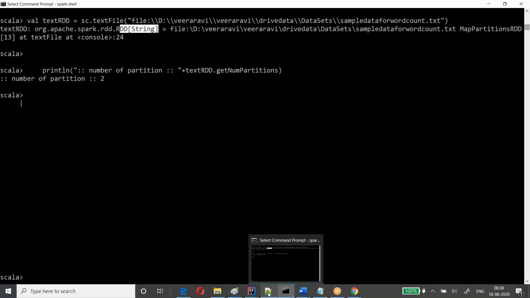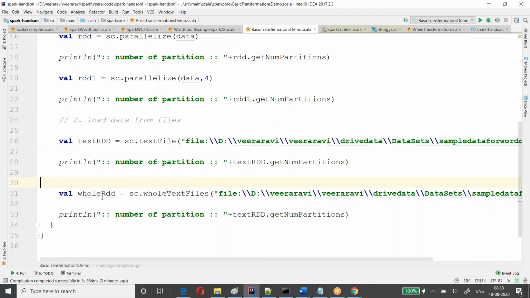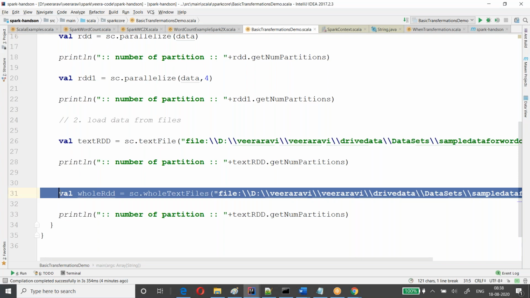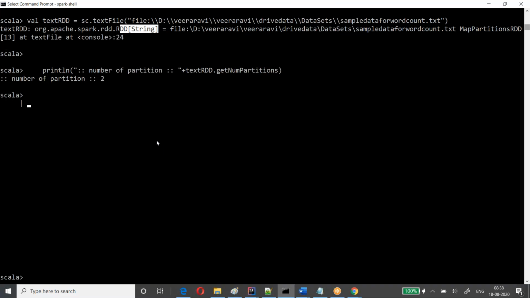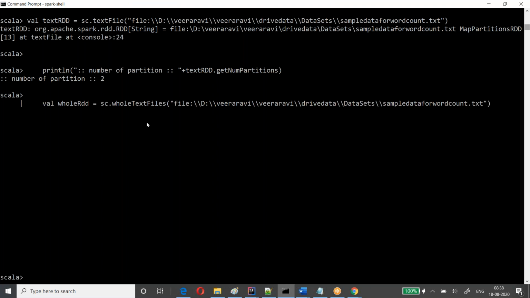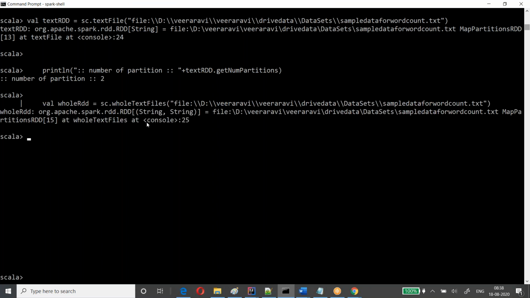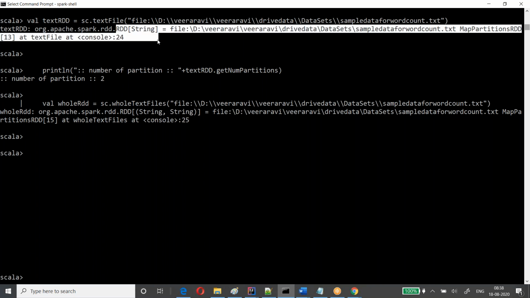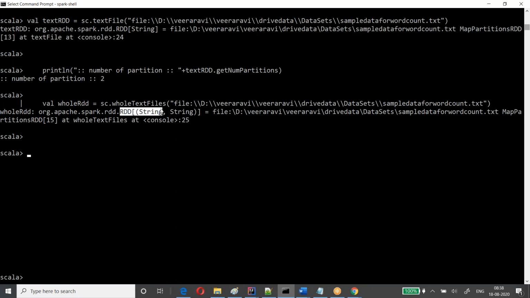If I do the same thing with the whole text file, look at the difference. It is an RDD of string comma string.